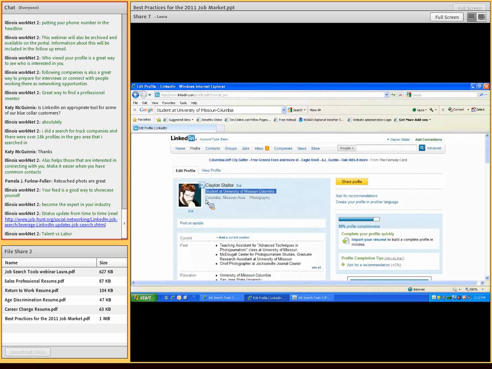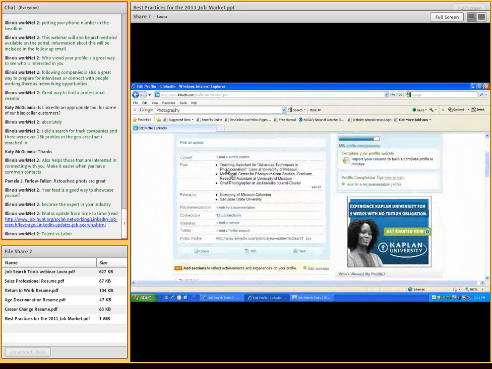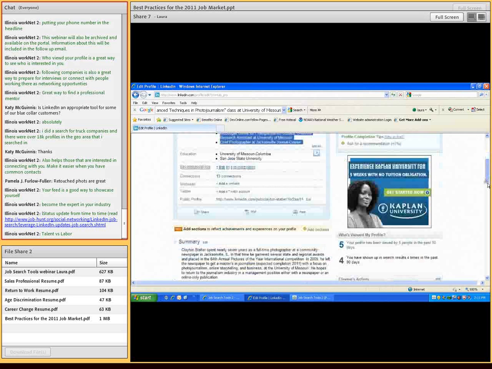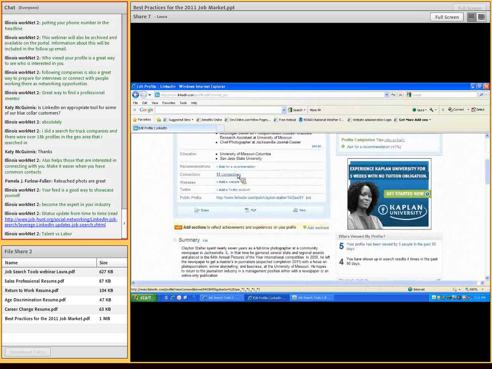He has a geographic area filled in, which LinkedIn always asks you about, and then an industry. And nothing wrong with those. They're all as they should be. He has information in here on his work history. LinkedIn shows this brief current, past, education summary for everybody, and you will see it if you surf around a lot, that it gives you this quick snapshot. So you can see where he's going to school, you can see connections, no recommendations yet.